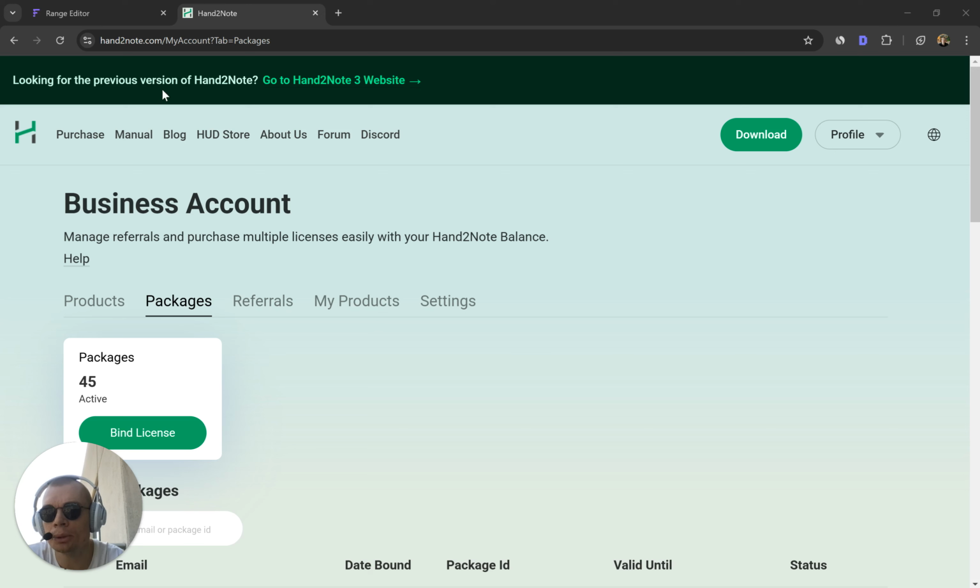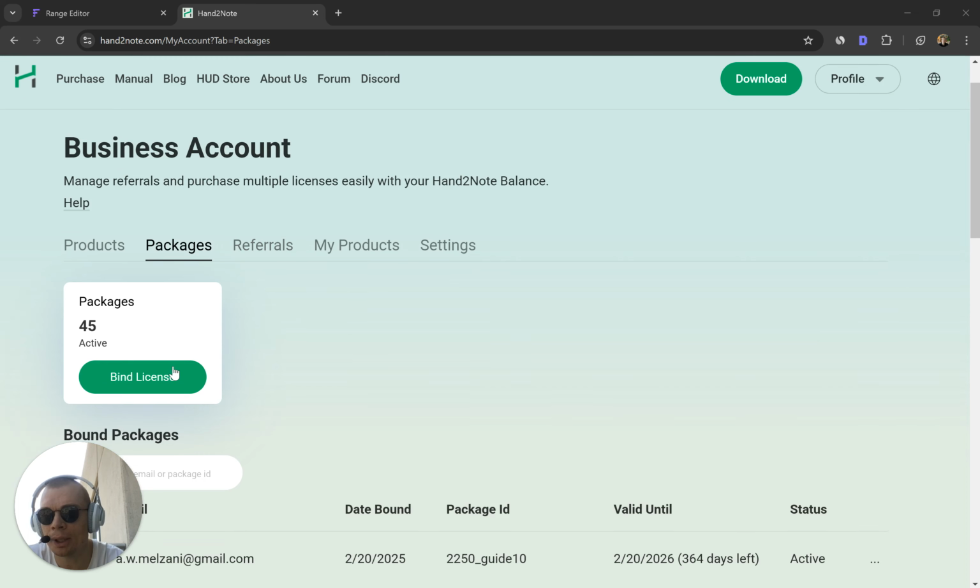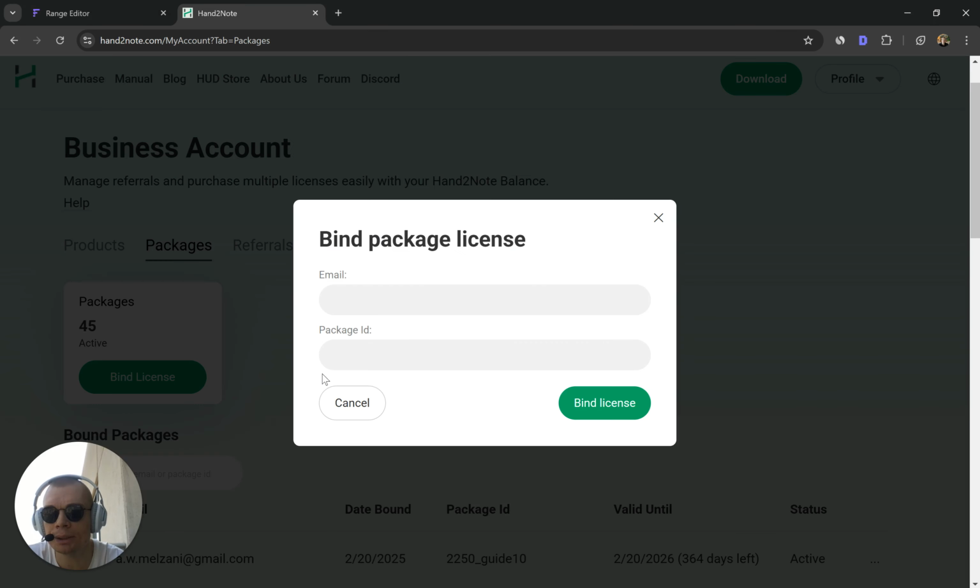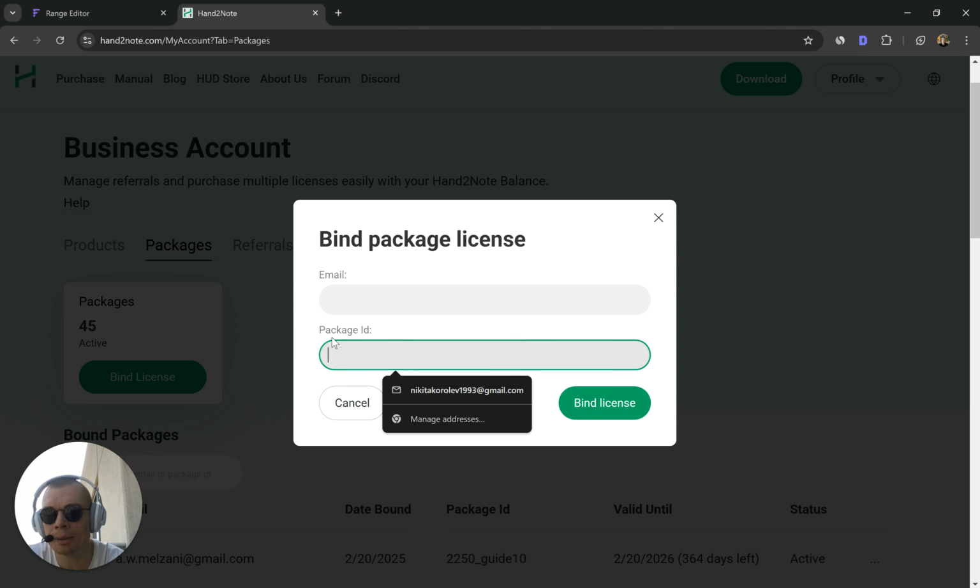To do that, you need to go to your Hand2Note account, to the packages tab, and here you can click bind license, and here you need to put your client ID and package ID. It's the same ID you put on the first step when we started locking the package in the Hand2Note interface.